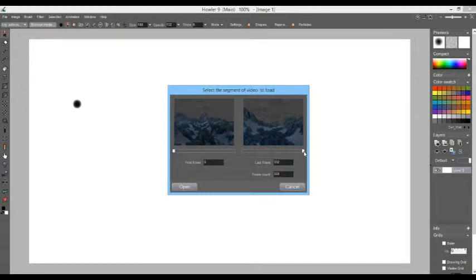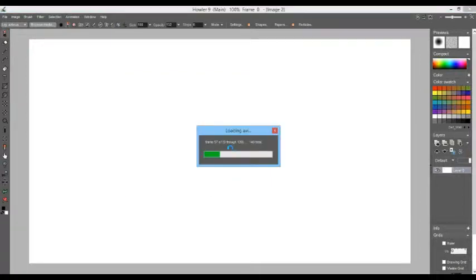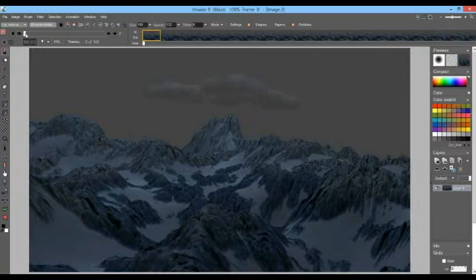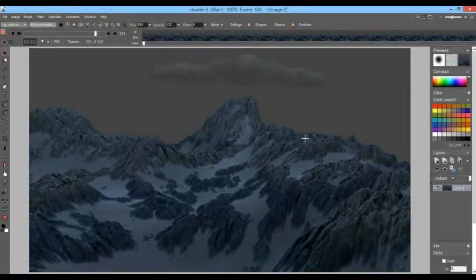So that's an interesting thing to know too. If you have a very long AVI file but you want to only work on a small portion of it, it will tell you here how many frames you are selecting. And so let's say we want to go all the way to about here. All right, so we are selecting just these frames. Now the thing is, I need to really get back to the original. I cannot work from this to do the lighting effect.